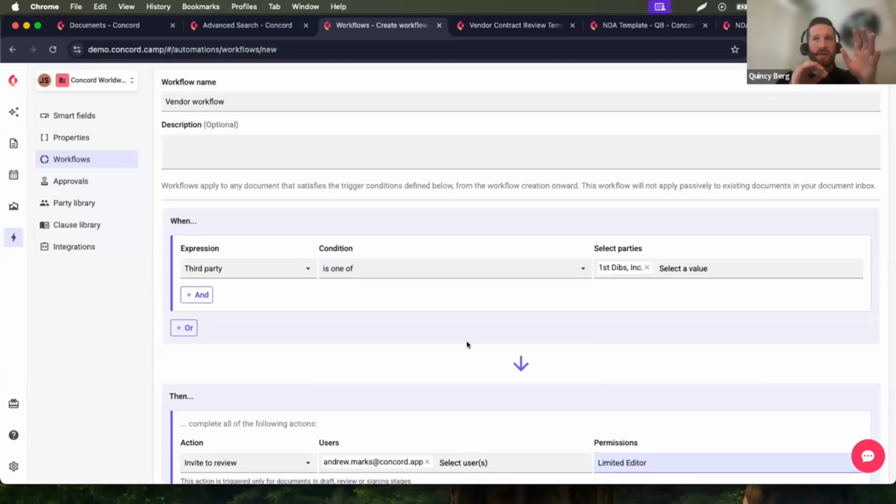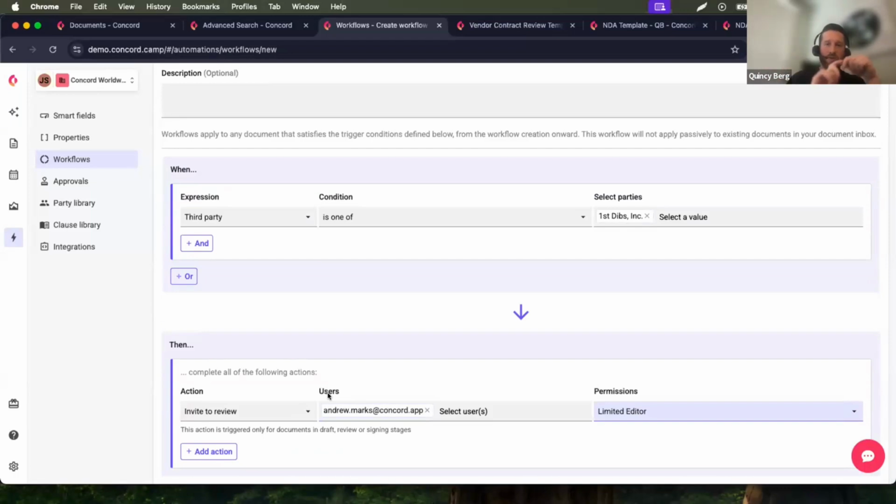So now when someone submits a vendor request intake form, in that form we have the vendor request template tied to it. That template is tagged with a specific piece of information. So when a document is created from that template, Concord knows to automatically invite in your signatory. And because we set up the signature section in that blank template, now our signatory, Andrew, will automatically be able to sign that document, and the process gets much more automated, where you don't have to manually send out the document to Andrew. So thanks for the reply, Catherine.